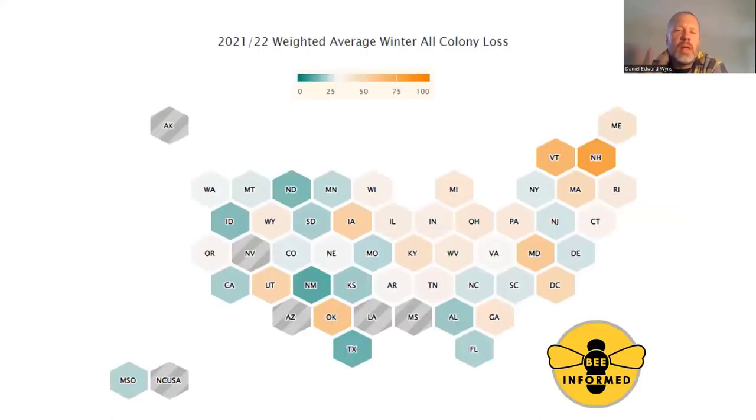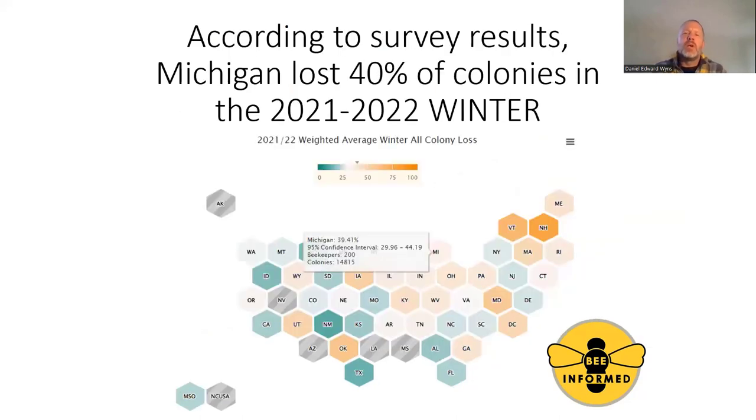So to show a little bit, this is this type of map. This is from last year, and as I say, the year runs April 1 through the end of March, so we're just finishing up this past year. The survey's open. We will shortly have updated information on this year that's just finished. But you get national loss maps like this, and then we can see, in Michigan, not this immediately finished winter, but the previous winter, we lost about 40% of colonies, 39% there. And you get a sense of where that falls in the range of different states.